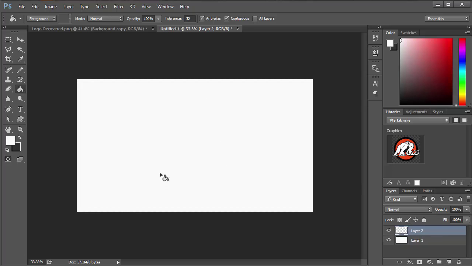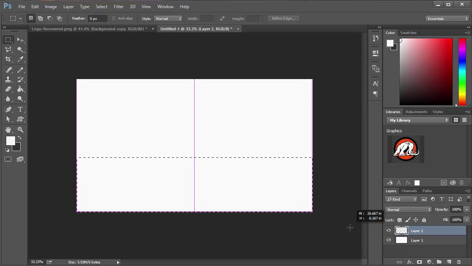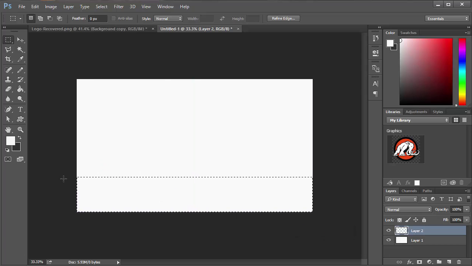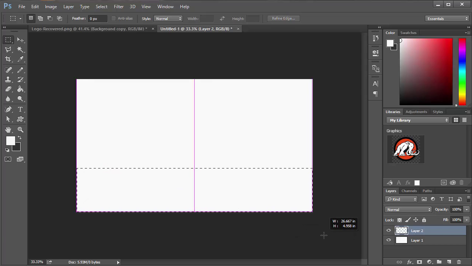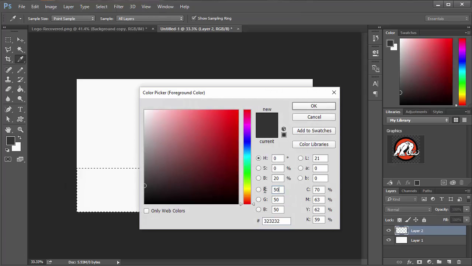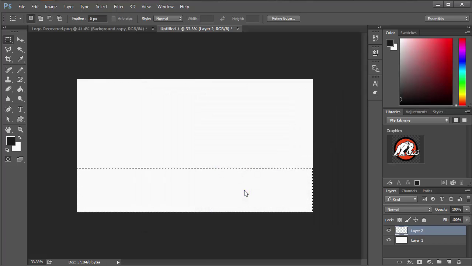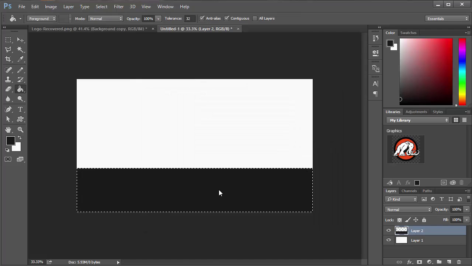So let's go ahead and push the G key and add in a background here. Added a new layer, and I'm going to take the Marquee tool and move it to the bottom here. Now, some people like to do it as about a third, a third, and a third, but maybe something like this would be perfect. Let's pick an off black color, and this 50-50-50 works pretty good. You can also do 25-25-25, which is also an off black. It's slightly a little bit more black. So let's go ahead and use that one here.